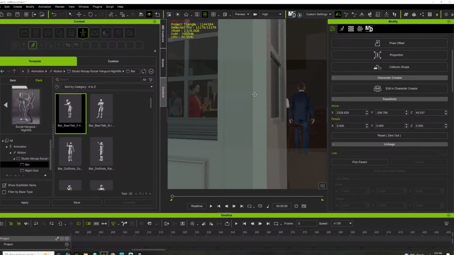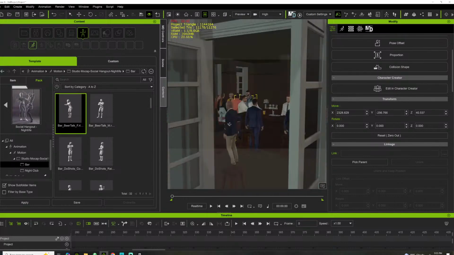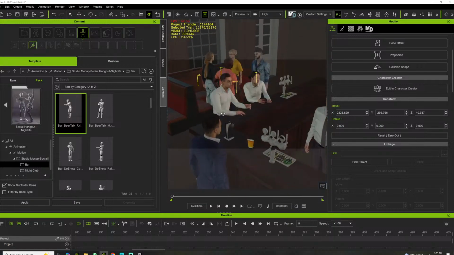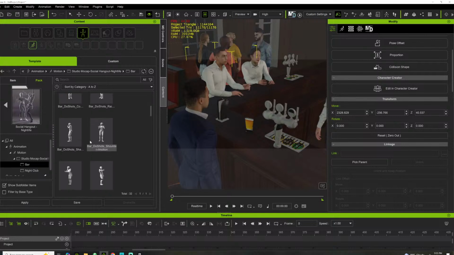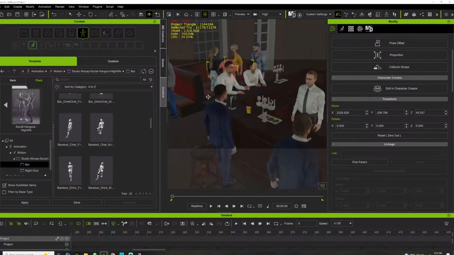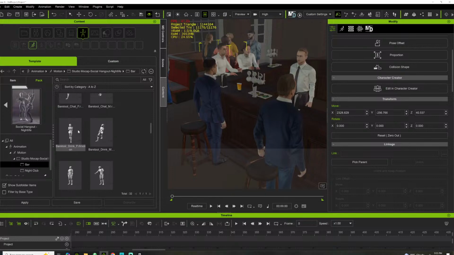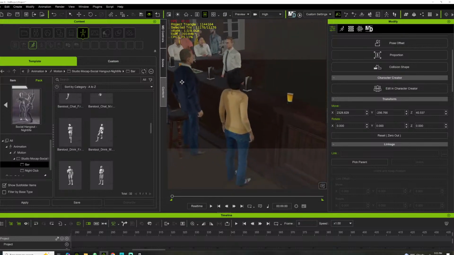You're not going to see their feet. There we go. Shots, drink chat. There.